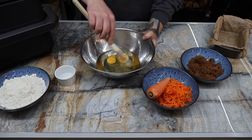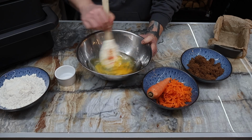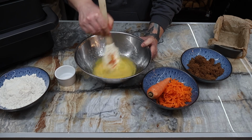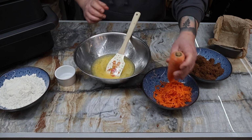Then what I'm going to do, I'm just going to break that up. I'm not going to mix it too much because I don't want this to emulsify into a mayonnaise. So I'm just going to break the yolks up a bit and just stir it up. Then I'm going to go in with my carrot.